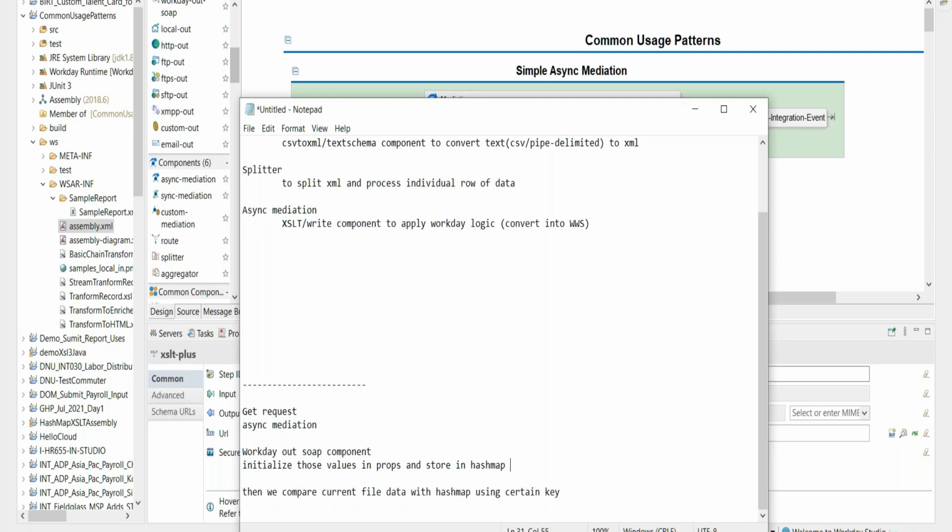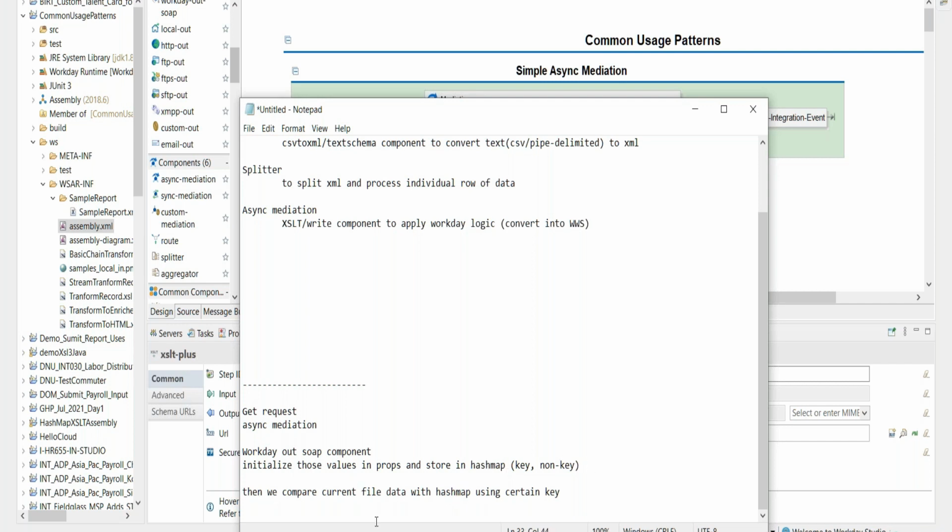The key in the hash map can be SSN or Aadhaar card, something like that. It depends on what kind of data you have. Suppose it is about workers, so you'll compare with employee IDs. Suppose it is organization, then you will compare with organization ID. A hash map is like an array system, where you have one key and one non-key field, which you are storing temporarily in memory.